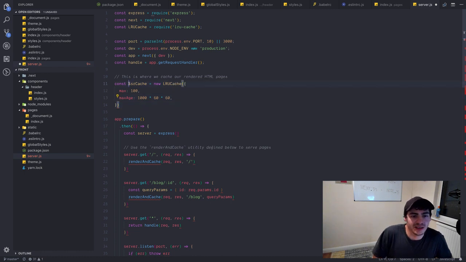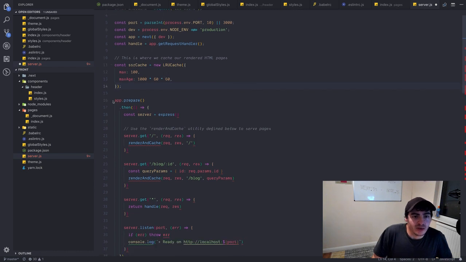Okay, so this is the server-side rendering cache. I'm guessing it's using this package which we imported at the start, and this is where we cache our rendered HTML pages, and I guess we set the maximum number of caches and the age that we want it to cache for. So this is 60 minutes. Yeah, this is 60 minutes. So this is 1 second times 60 is 60 seconds, which is 1 minute, times 60 is 60 minutes.